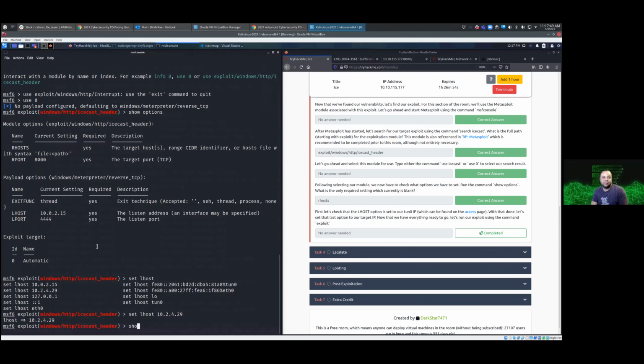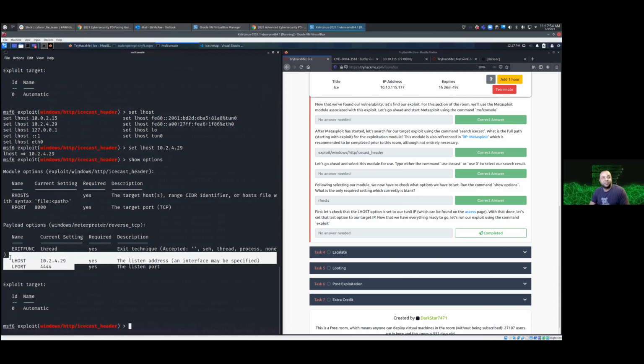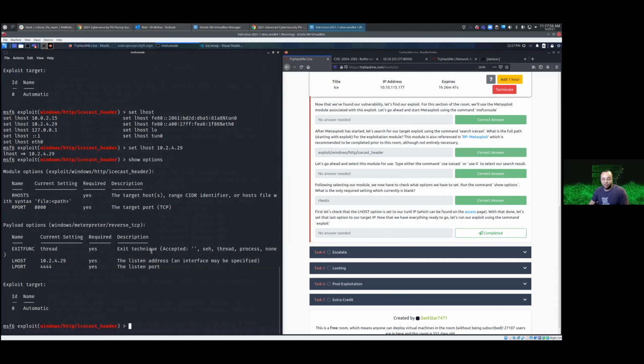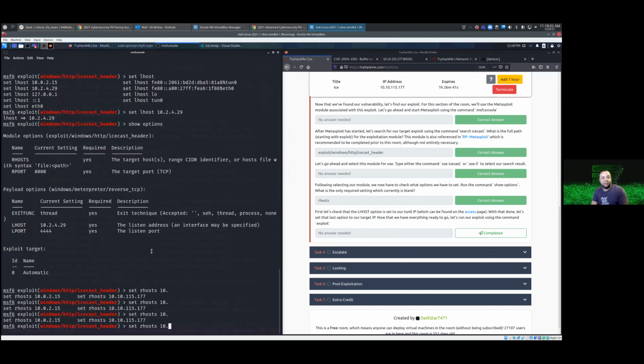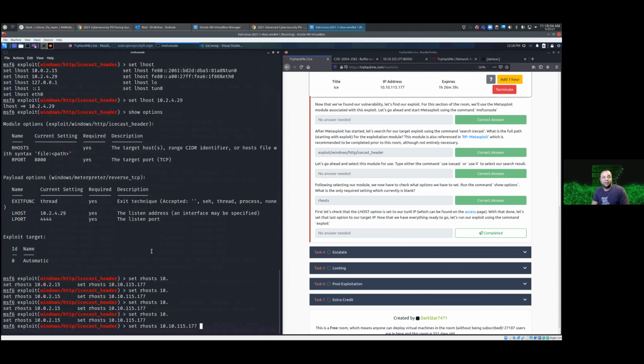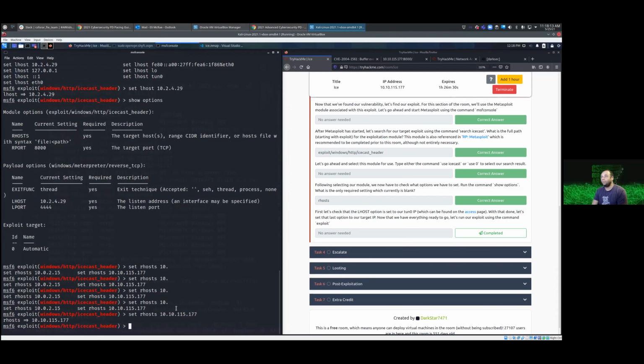When you set something, it's not a bad idea to show options again to verify the settings took. We still need to establish a target, set our host. And again, if I tab it out, it should let me prompt. Again, this is my IP address. This is my target IP address. Just be mindful of that. Okay, we've set the lhost.